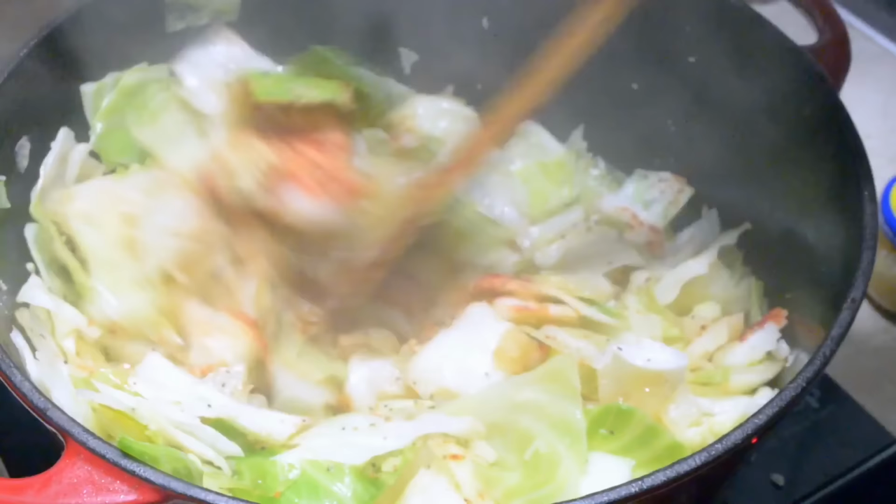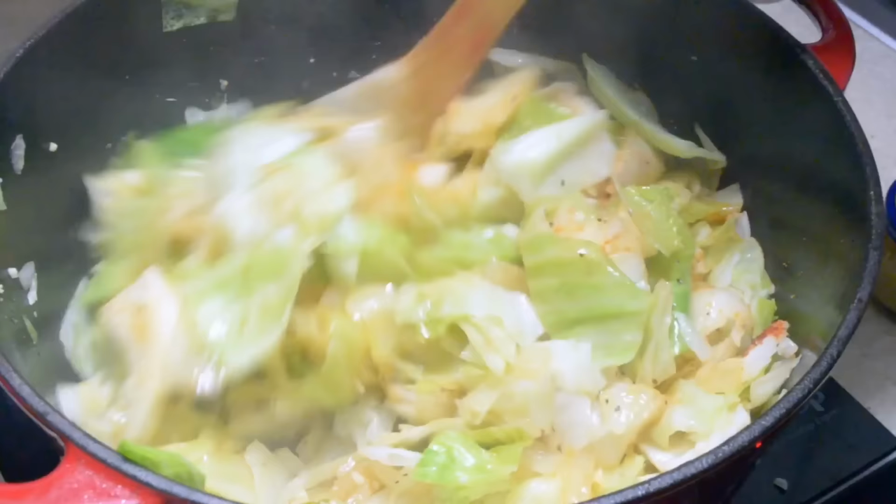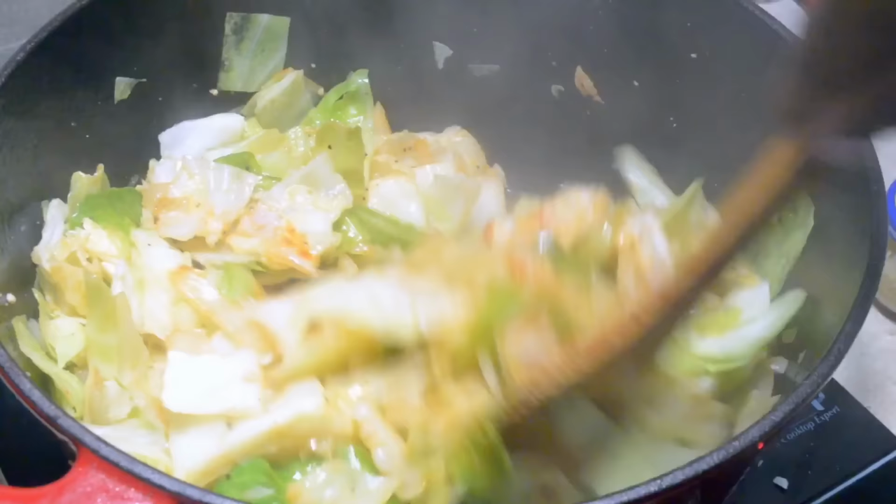And I'm just using my spoon to sort of break some of that cabbage apart that's still kind of stuck together. Now you could totally customize the spices, you know, just make it yours. I'm just providing the foundation on how to make the smothered cabbage.